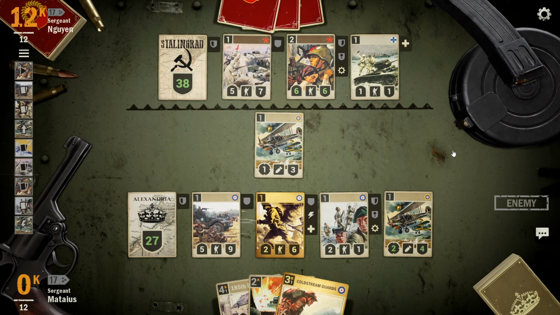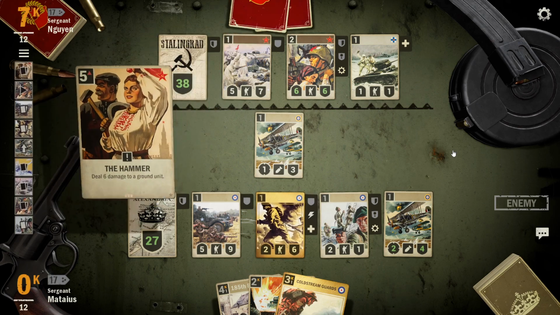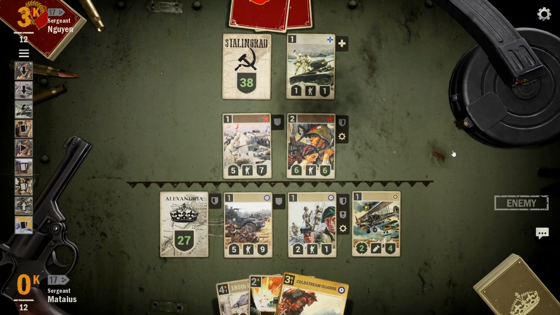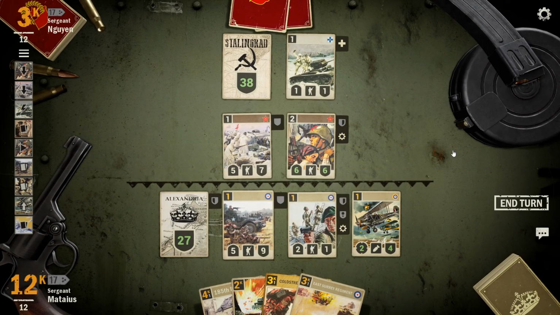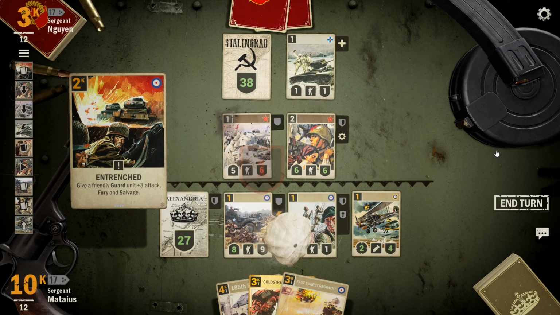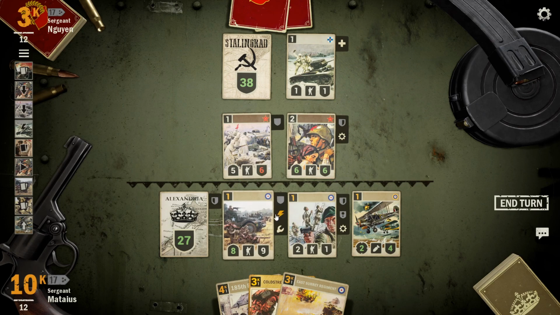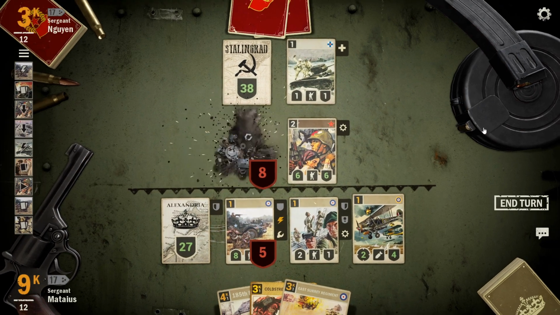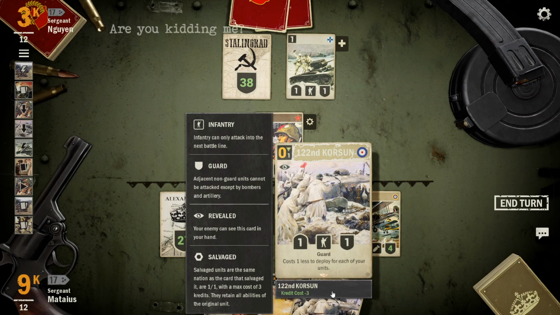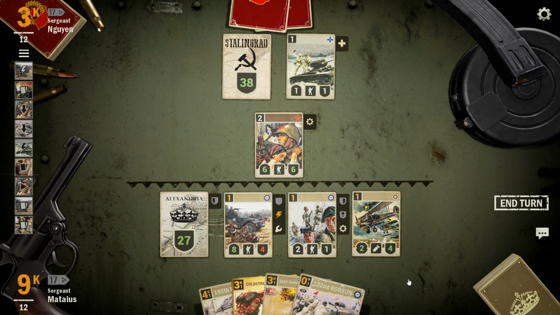Hmm. Hammer. Straight for the back notch. Ouch, a mundo. How are we going to do this? Entrenched on the grenadiers. That's the guard gone. And recovered. Cost one less to deploy for each of your units. Okay, the bomber's got to be used.